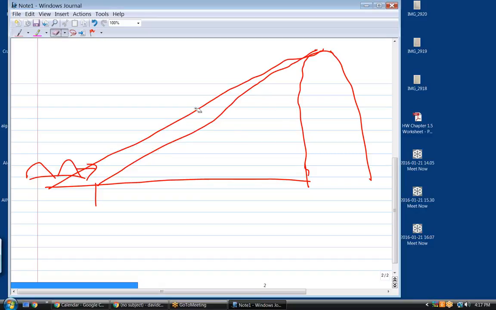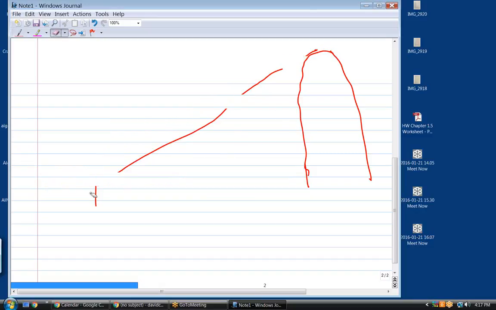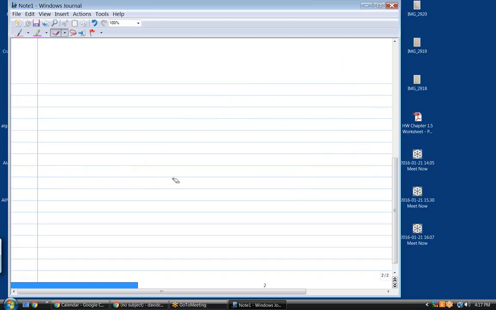I won't go through this math because it's a little more complicated than they're giving you, but it definitely illustrates the value of trig, because so many things in the world are dealing with right triangles. Telephone poles stand at right angles to the earth, buildings stand at right angles to the earth, cliffs tend to stand at right angles from the earth. So you can always turn them all into right triangles.